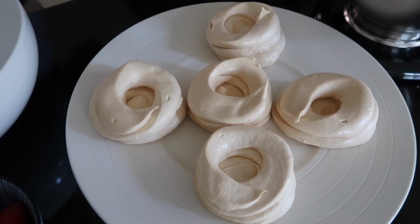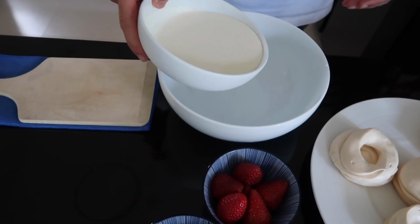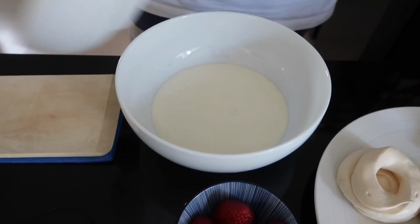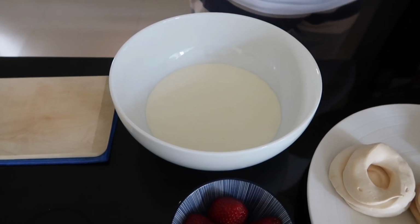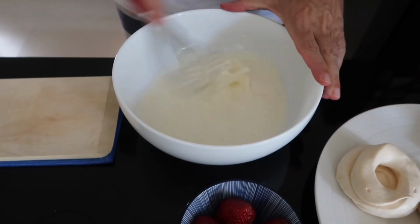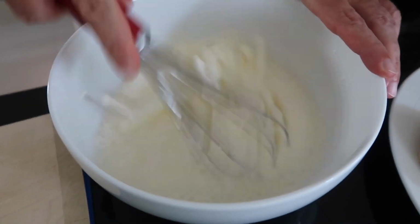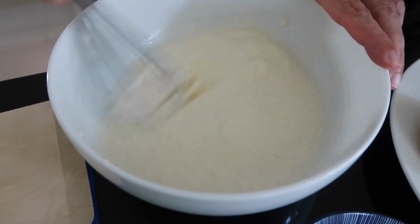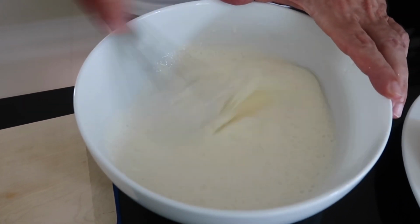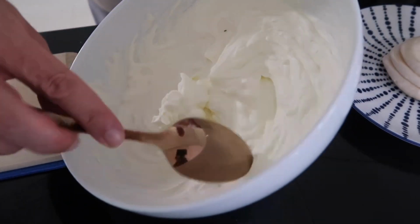I'm just doing a little bit, so I'm now whipping the cream by hand. If you make bigger amounts, then I think it's better to whip the cream with the machine, but that's just good for my exercise today. Good, now we got it nice and hardly whipped. So that was an easy one.